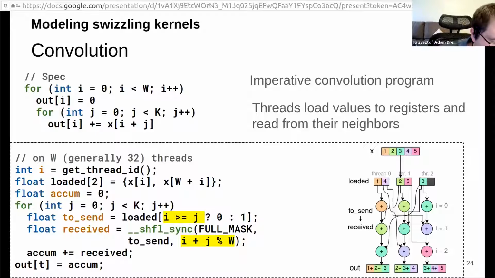But again, on a GPU, there's a much more complicated implementation of this that is faster than the naive version, where you take your input data, load it onto the registers of multiple threads, and then have those threads send different values on different loop iterations so that every thread gets the values it needs and then adds them together to produce its final output, as you see in the picture here on the right.